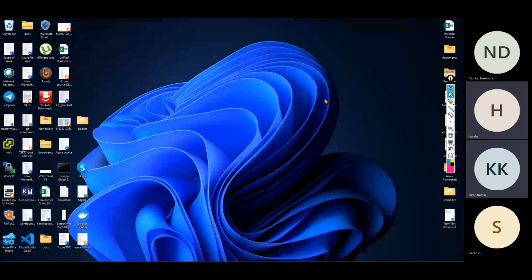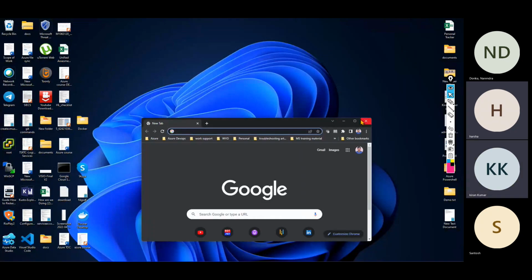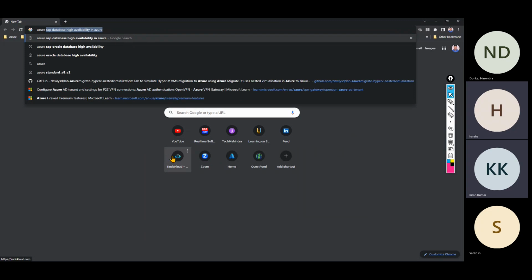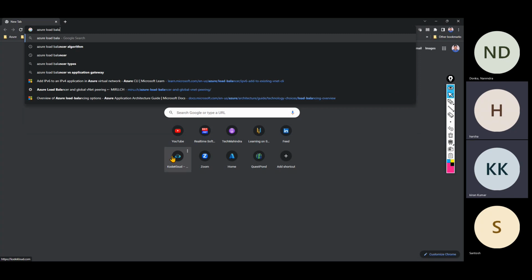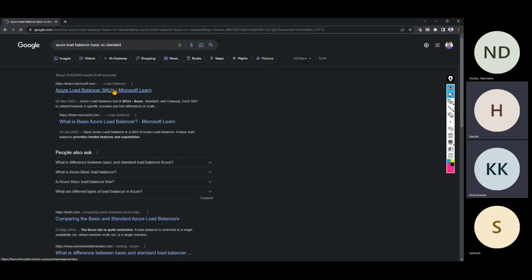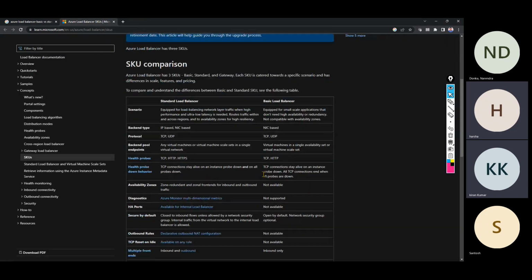And one more thing, let me go to the Azure portal. Let me show you Azure load balancer. If you refer to basic versus standard, there is Microsoft documentation and you can refer to it here.